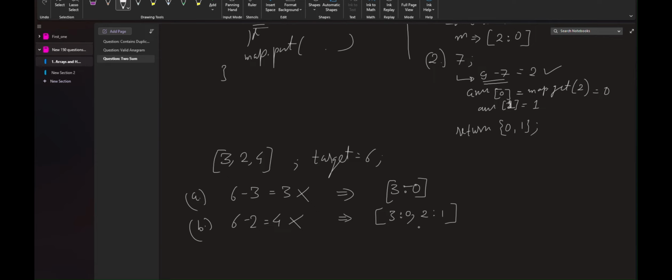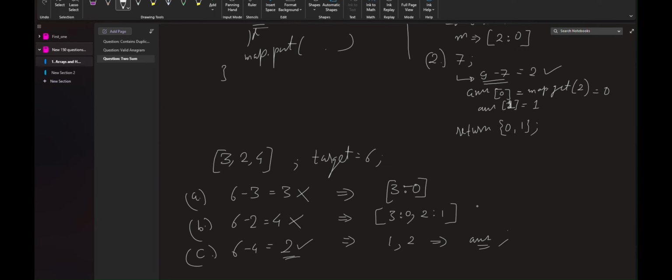Okay, now the next element, 6 minus 4, it is 2. Is 2 present? Yes, 2 is present. So we will fetch the index of 2, which is 1. We will add the index of 4, which is 2, and we will return it as our answer, right?